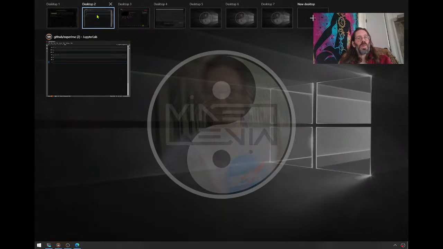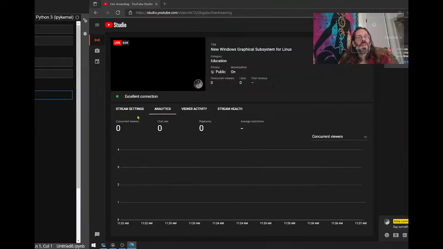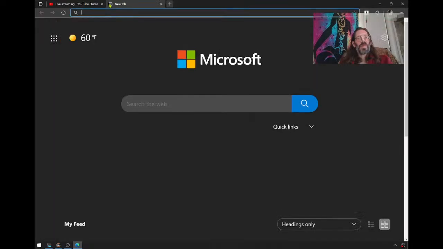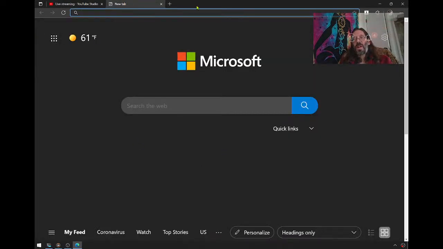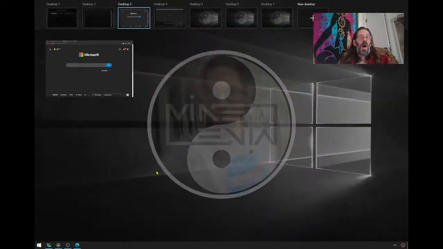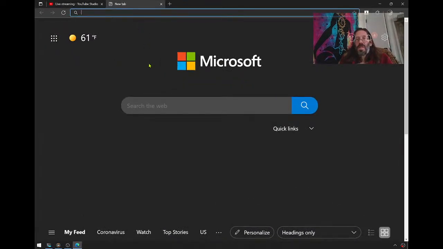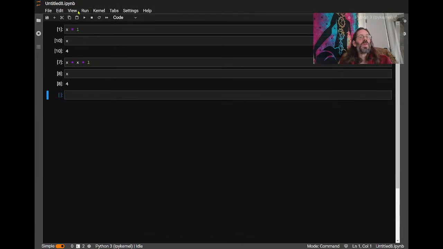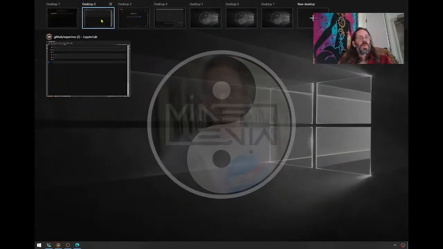I put Jupyter Lab full screen here, which means that the third screen is always going to be the web browser, right? You see my YouTube streaming stuff there, but I am always and forever in my work now really going to know in my mind to go to screen 3 for a web browser. It's no longer on screen 2 with Jupyter as the first tab in screen 2, because now that Jupyter runs standalone, Jupyter is screen 2. They're using numeric, not 0-based numbering, so I guess I'll use the same terminology.